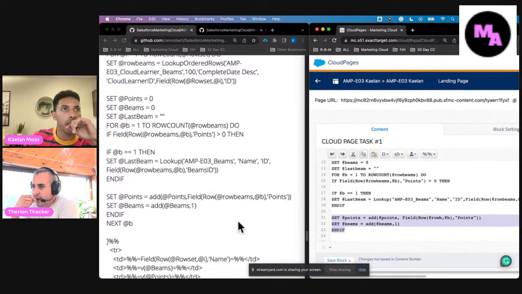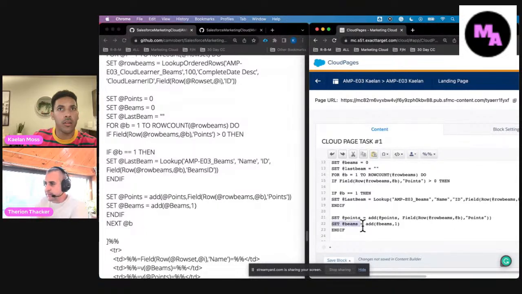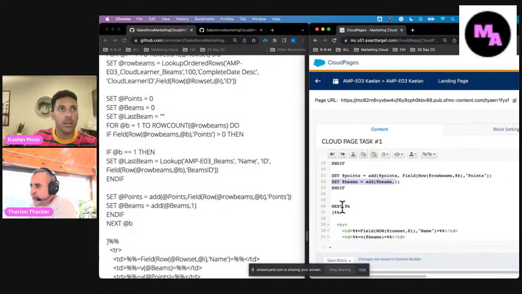Okay, then set at points equals add at points field row at row B. Row beams right here. Oh, there we go. Yep. And then at B points, and then we're done with that line. We set the variable at beams equaling add at beams, comma 1, end if, next at B, and then our HTML, right?